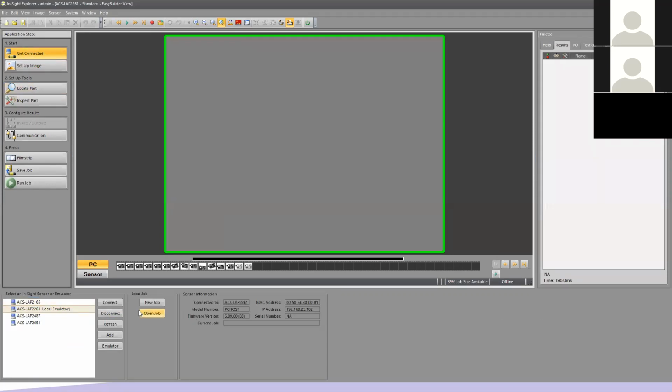At the bottom of the screen you see here, on the left-hand side, this is typically where we're going to get our list of choices that we can select from, our series of commands of what we can then do, and our results from those selections. This is typically how that bottom bar lays out, and that'll become more evident as we start working with the tools. Then in the middle of the screen, we have our film strip. Now our film strip, we can either highlight the sensor, meaning the images that might be saved on a live camera. In our case, since we're working in emulators, we want to work on images that are from the PC because we're going to be working with it from the computer.